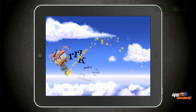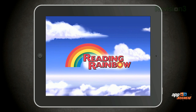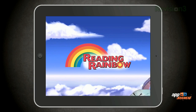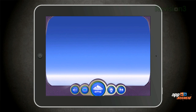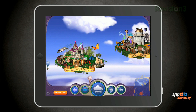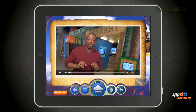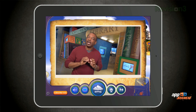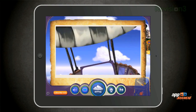Next up, a little childhood throwback. Well, guess what? The long-running PBS Kids show Reading Rainbow, which ended in 2009, has been reborn as a free iPad app featuring, yes, the longtime host LeVar Burton. And the app is very true to the original show, using an island interface to navigate around topics that you like and discover books that you can download. Among many other features, there are also video field trips, just as there were on the show, where you can learn more about the subjects and the book, and the selection is vast.